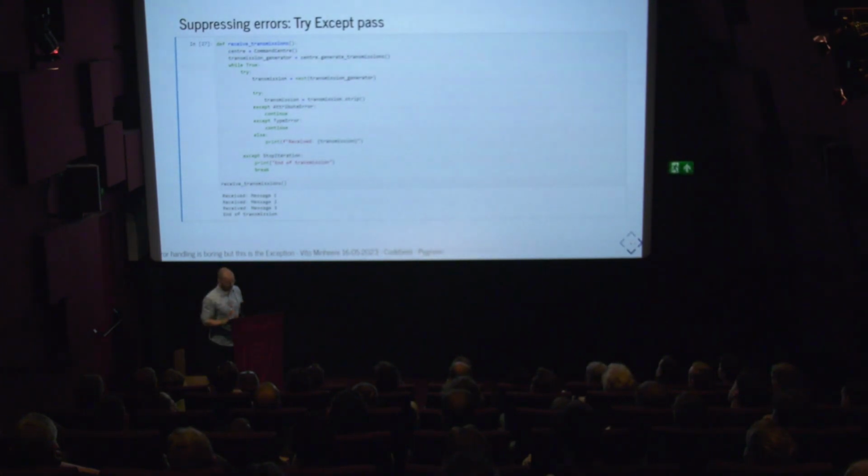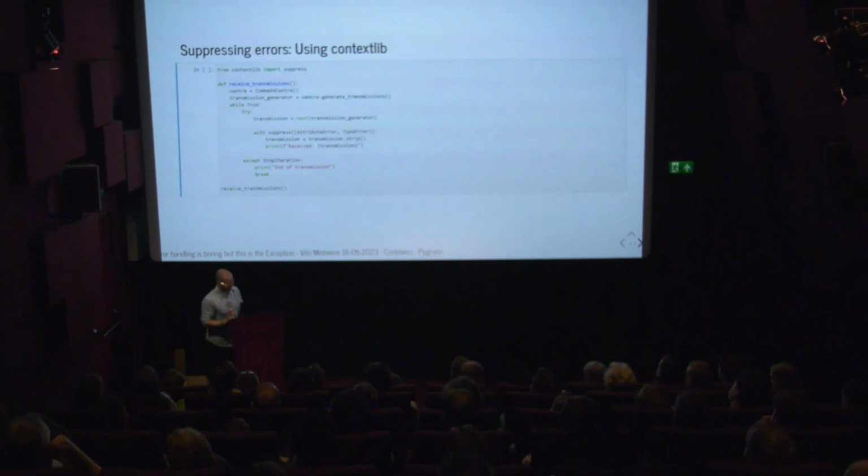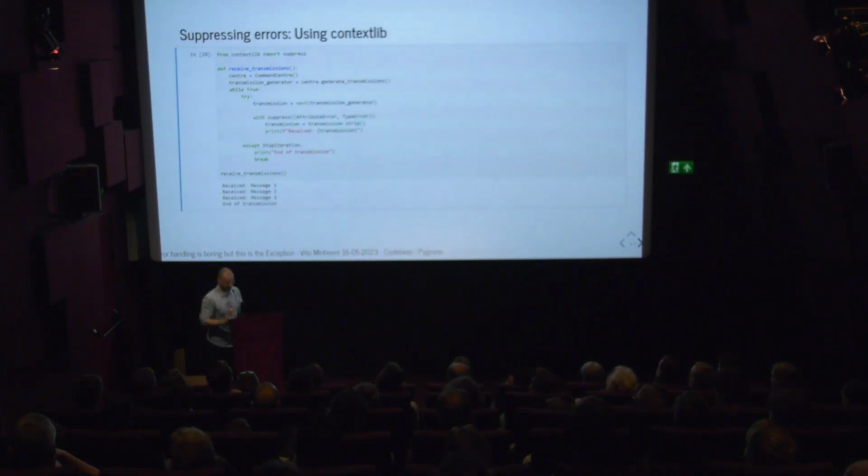So it works, but there's a lot of lines. You have 2 try blocks in here. It's a bit of a mess. So if we use the suppress one, we can create a tuple with the attribute error and the type error, and then just say, oh, we suppress these, and we suppress them only while doing the transmission strip. So this works, and it's way neater, and it's clearer for the reader of the code that you don't handle these errors. In the previous example, if you have a pass, someone might think, oh, they forgot to do the error handling, I'll add it for them, and then your code will break.